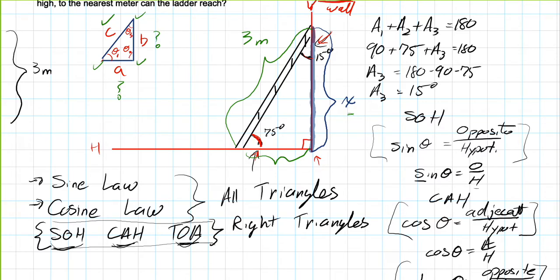So if I have that angle, I need to establish what the adjacent, opposite, and hypotenuse sides are in reference to this angle. Okay? So I have 75. What would be the adjacent side? I'm also going to call this side y, okay? What would be the adjacent side? I think y. Yeah, it's the one touching that, okay? What would be the opposite? X. Yeah. And the hypotenuse? The 3 meters. 3 meters, yeah.